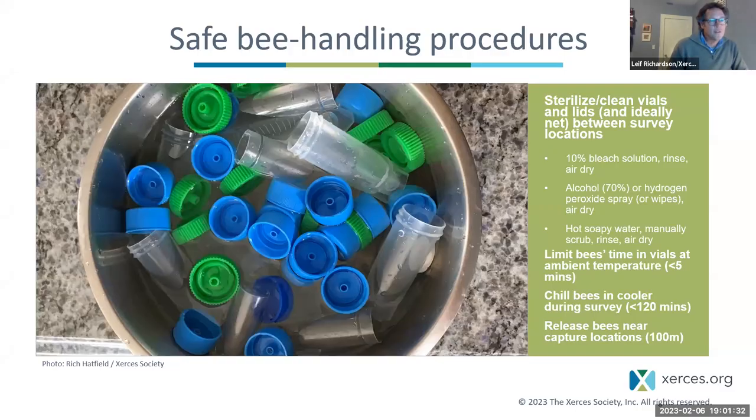All right, we're going to move into some safety stuff for the bees. Regardless of what type of survey you're doing, if a bee is going into a vial, you need to have sterilized or cleaned your vials and their lids before hitting the field. The best way to do that, I think, is 10% bleach. It kills everything. I make a 10% bleach solution, soak them for half an hour, maybe 45 minutes, then I drain it off and rinse them several times, and then I sun dry them. You can use 70% ethanol and either spray it in there or dunk them in it. Hydrogen peroxide is acceptable. And if you don't have those things, you can just use hot soapy water and a good manual scrubbing, rinsing, and drying.